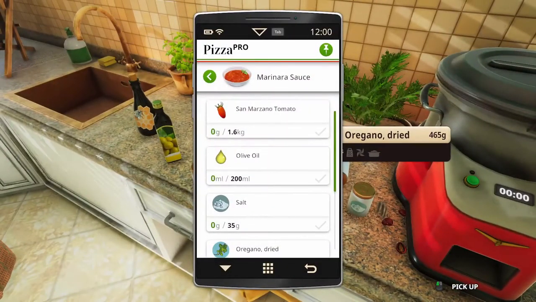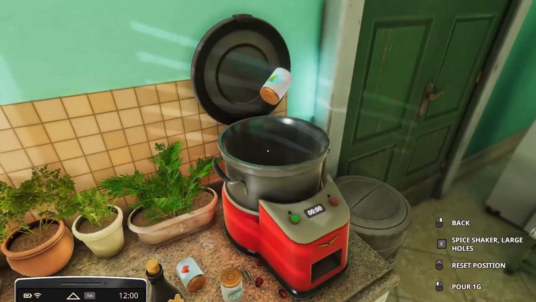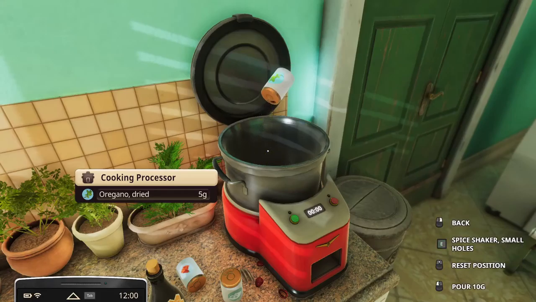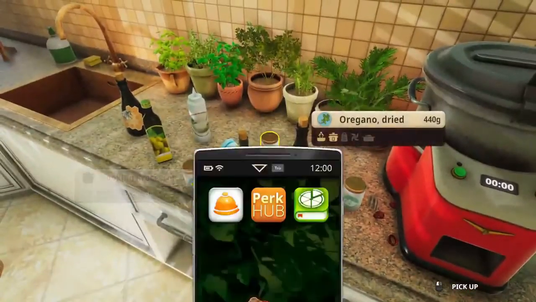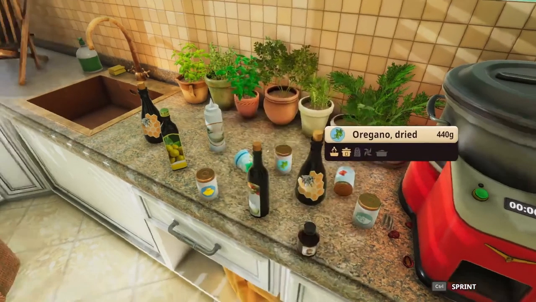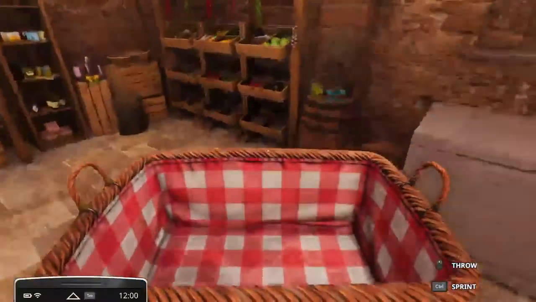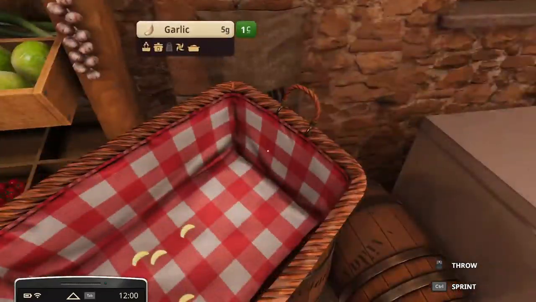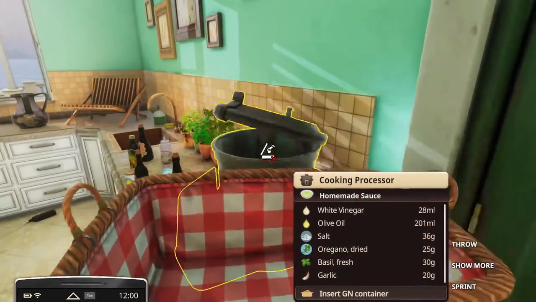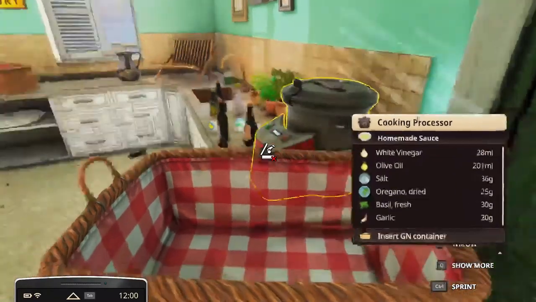Salt, 35 grams. 1, 2, 3. 1, 2, 3, 4, 5. Alright. Oregano, 25. Alright. Basil of 30, garlic of 20. Now we gotta go downstairs to pick up the garlic. We've added the vinegar already. Alright, we have the garlic we need.